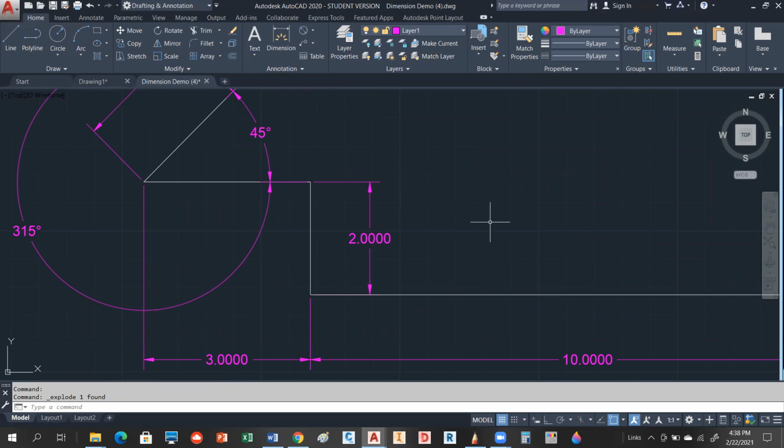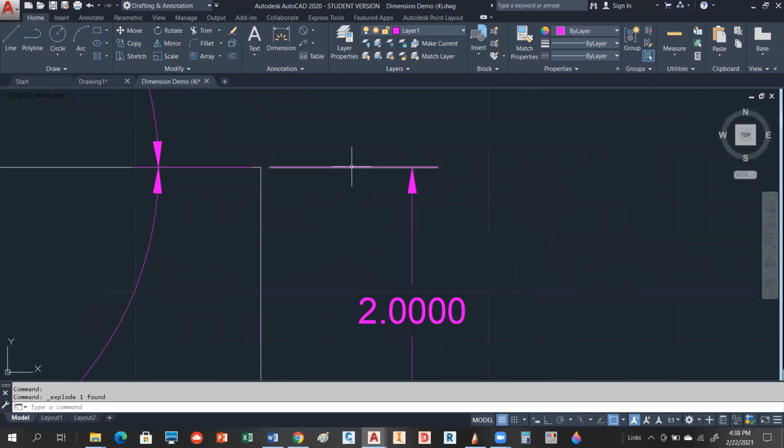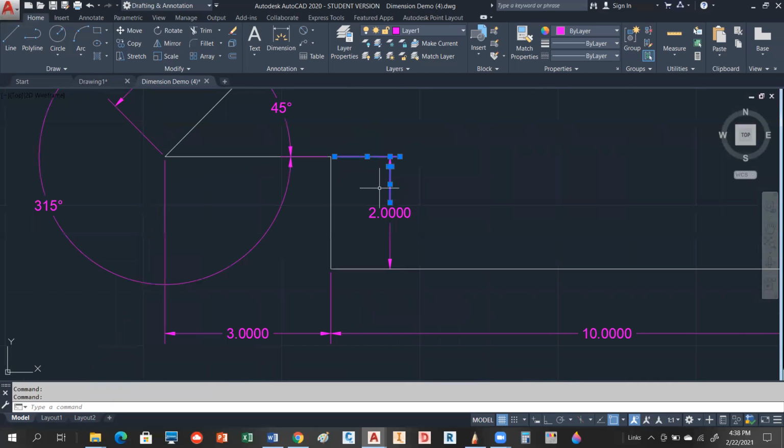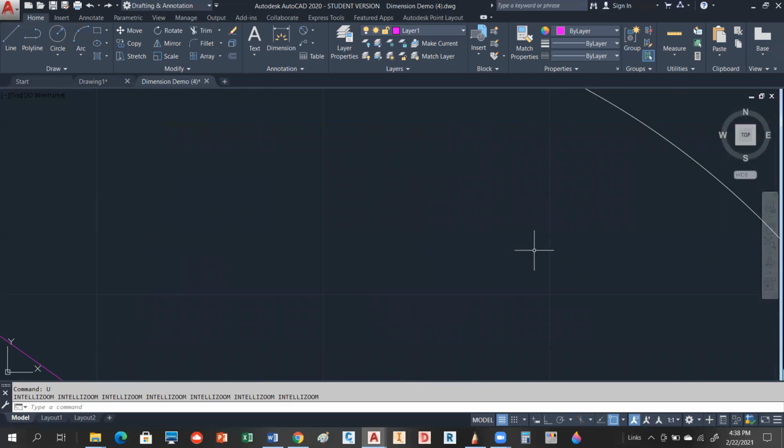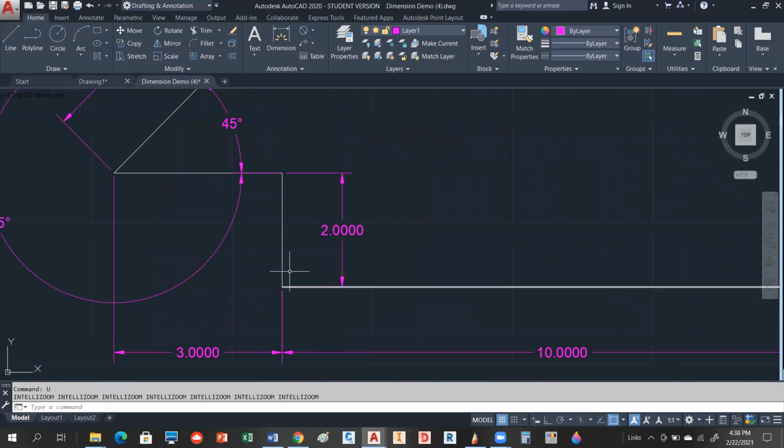It doesn't look like that dimension changed any. But if you click on it, you'll now notice that's a line, that's a line, that's a block. You've exploded this dimension. Basically, you've killed it. In my opinion, exploding a dimension is the worst thing you can do because this dimension will never react as a dimension any longer.